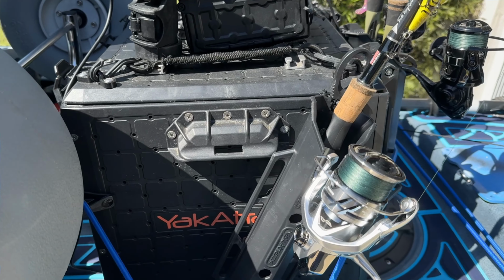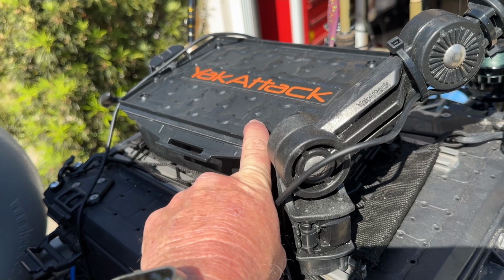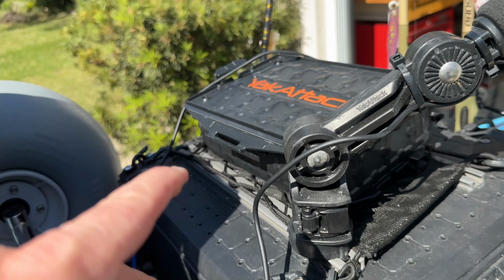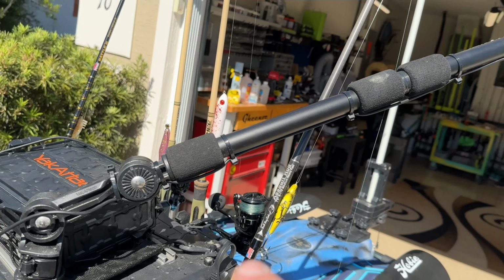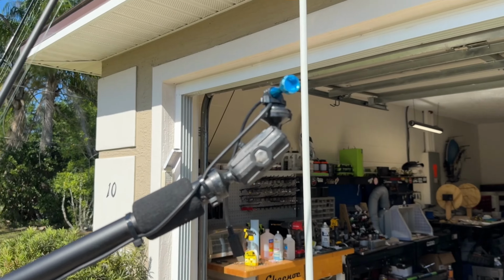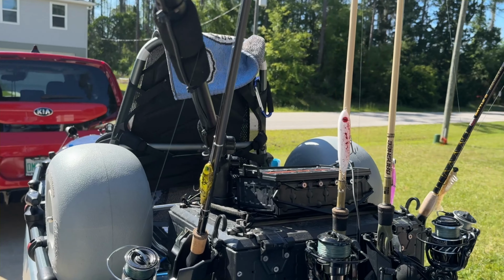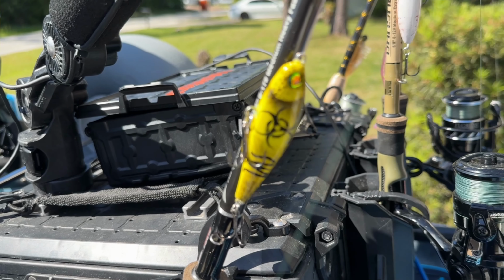I got my Yak Attack crate, and I also have the small boxes that you buy as an accessory. Those I haven't figured out where I want yet. I've got two of those, so I'm going to be installing those soon. And I got my camera mount for my GoPro, as you can see there. And then moving back, I got my rod holders, and check out that right there.